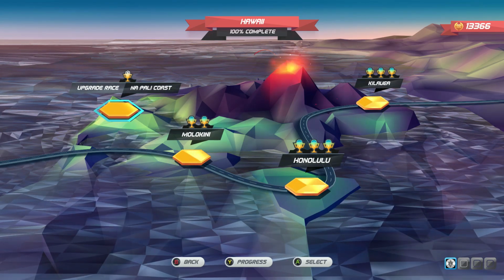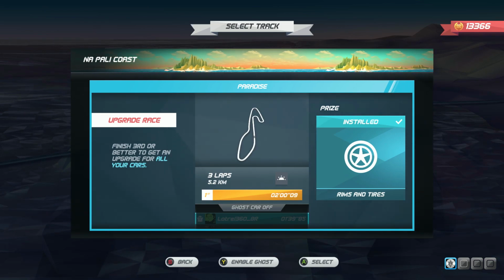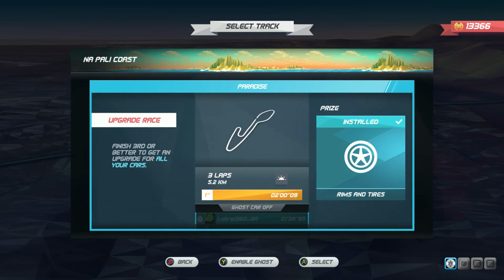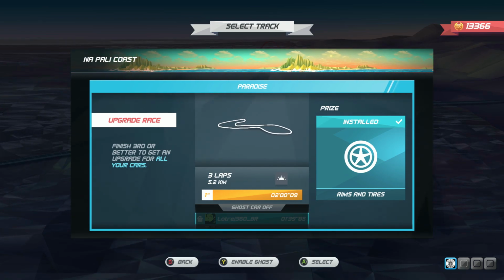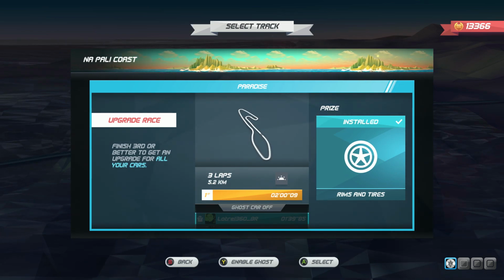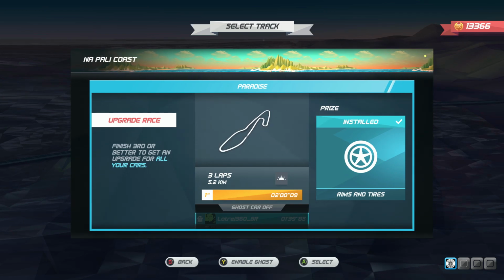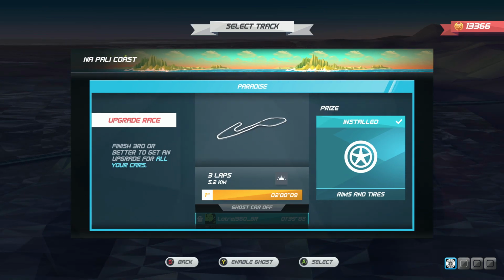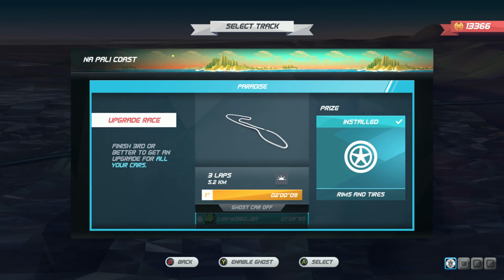So now we can do the upgrade race. And this is also making me think of a track, and I'm forgetting the name of it. Can't remember. I think it was on GT Sport as well. Maybe. Because that last one half of that is really familiar. But anyway, I took the rims and tires for this one.